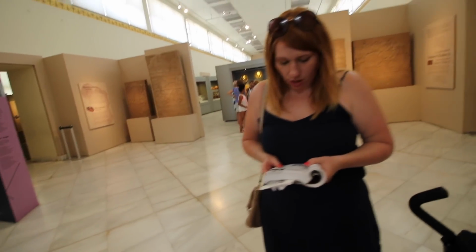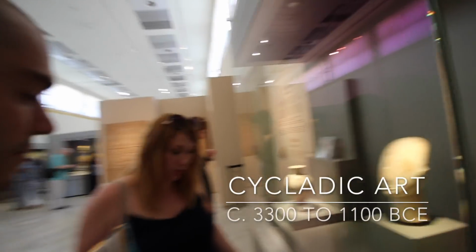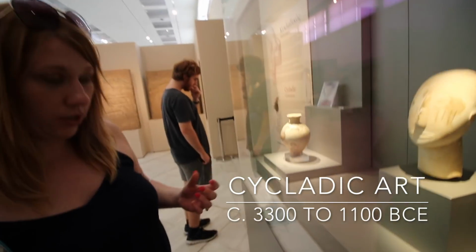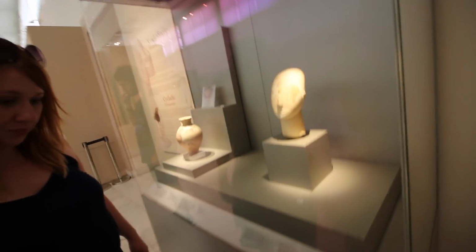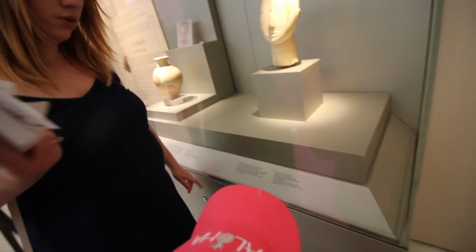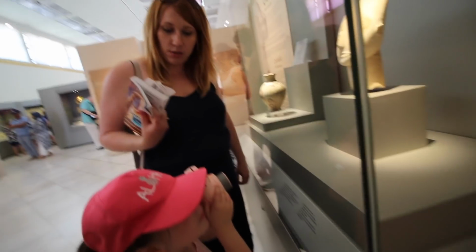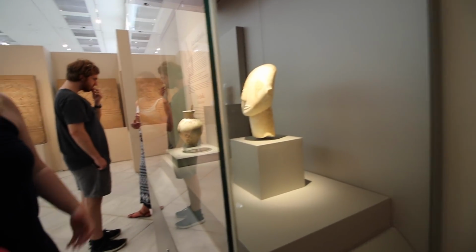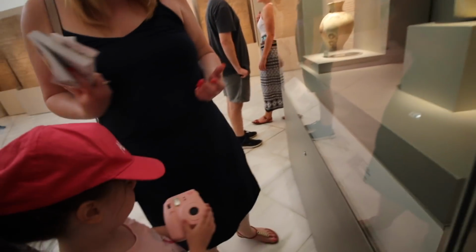It's the top ancient Greek art collection anywhere. People describe and understand what they see by looking at it and observing it. So what do you see? One of the first things you see when you look at it? A mouse. Exactly. And what else do you see? A nose. Exactly. So we could determine this is probably a head, right? Okay. This is how art historians determine what type of art these people are creating.